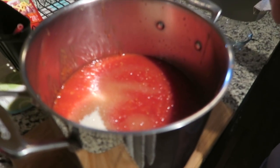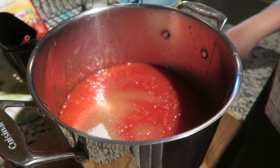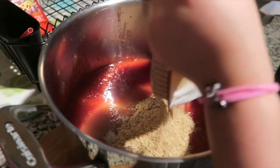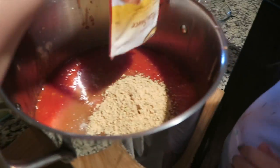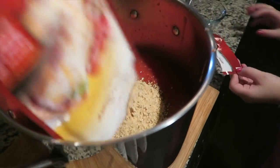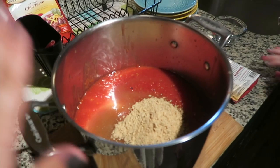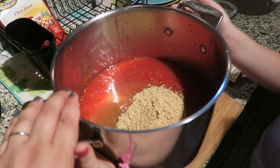And you like to keep it too. Yes, I like to keep it so I can watch what I'm doing. We're just gonna pour our pizza pack in. Make sure we get it all out. Ooh, it smells really good. It smells really good. Pizza-y. Okay, so we're going to go ahead and bring this over to the stove, and we'll come back when we have that on the stove.